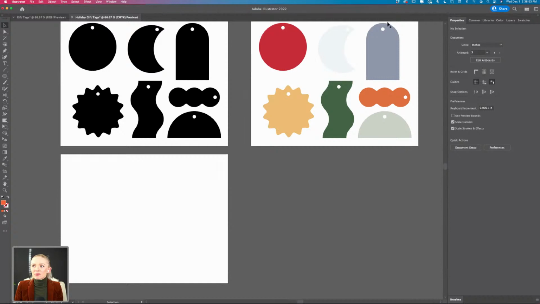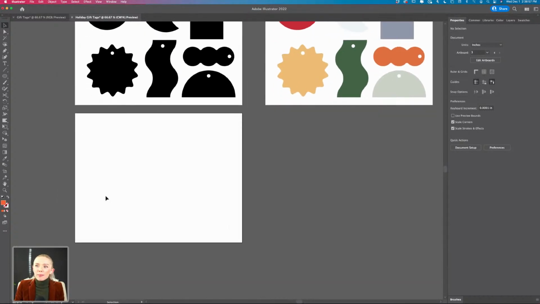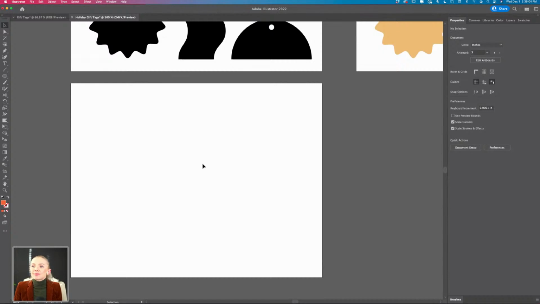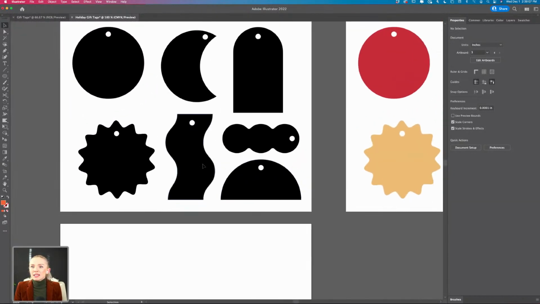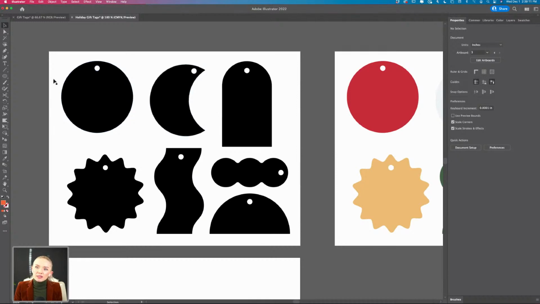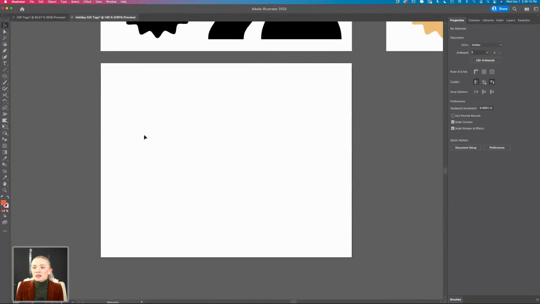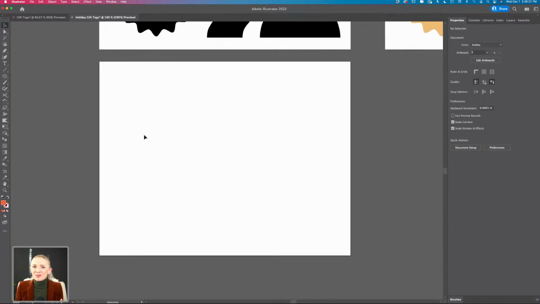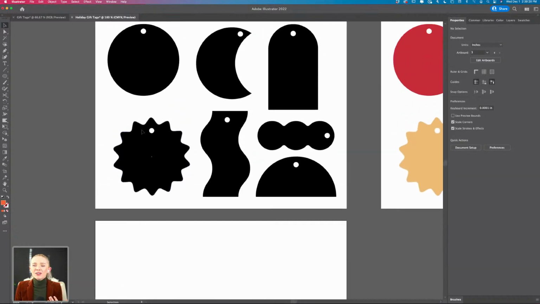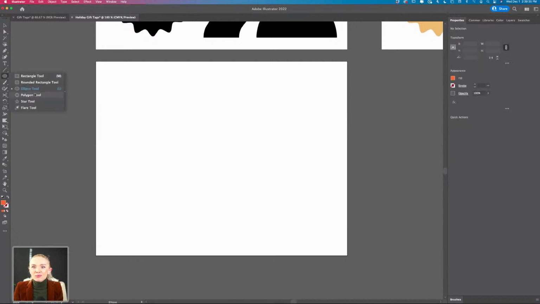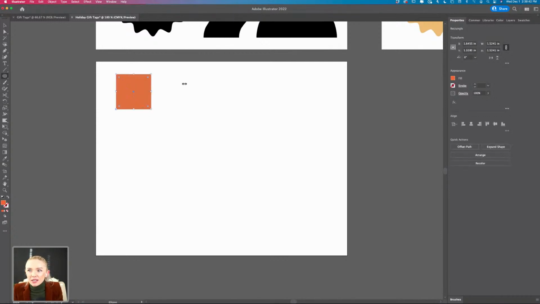So my next step is, we have some kind of colors going. I'm kind of excited about it, but I also need some shapes. I need to place some patterns and some cool things into my designs. I'm thinking they're all different and they might use a different treatment. But what I wanted to experiment with, and I was talking about it with the Adobe Live team, is the new 3D features in Illustrator. And why not create something cool in 3D and place it on your gift tag? So let's do it. I'm going to start with an ellipse, or rectangle, both. Okay, rectangle and ellipse. Oh my God, life is hard.